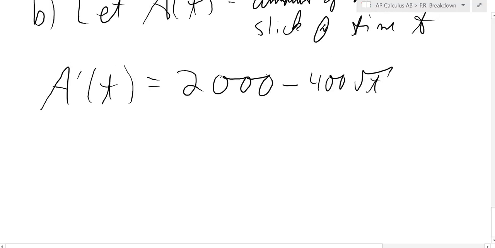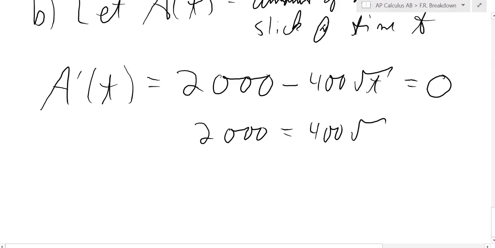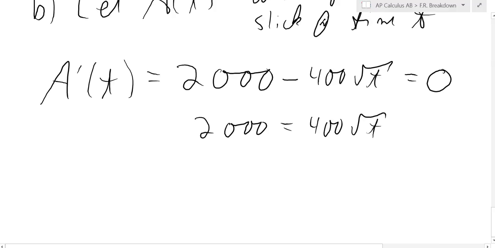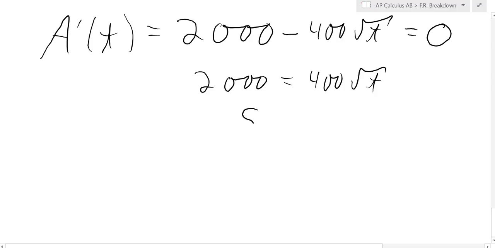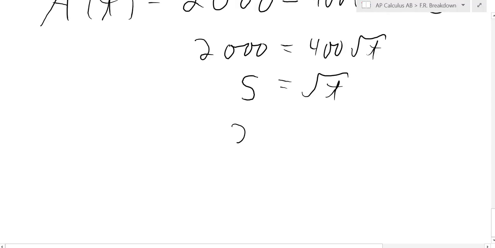So we're going to have a maximum when this derivative changes from positive to negative. We can't find out how much oil is there, but we can tell when the max is going to be. We know that to find maxes and mins, you set the derivative of what we're trying to maximize equal to 0 and solve. So that gives me this. We divide by 400, so 5 equals root t. Then we square it and get 25 minutes equals t. Since this is the only critical number we've got, that's going to be the maximum.